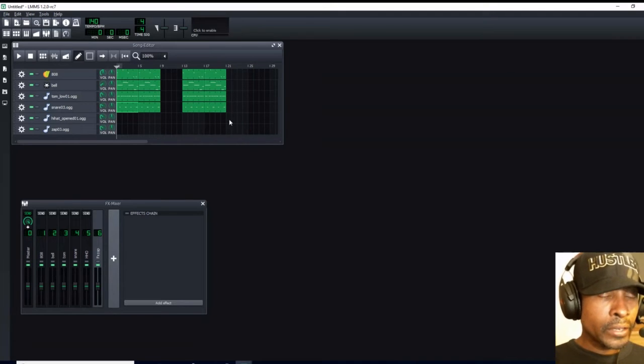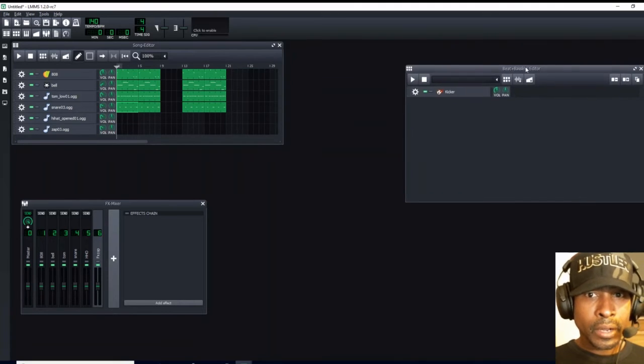Now, I already know what the non-noobs are going to say. They're going to say, just open up your beat and bass line editor, copy and paste this, and then you can just drag it across the whole thing. But that's not what I'm doing because I want to make changes individually in each one of these phrase signatures, okay? And you really can't do that in beat and bassline editor without actually creating a new track, which we've done here. I mean, you can do that in beat and bassline editor, but you'll figure it out. Like if you want to write a house beat, go with beat and bassline editor. But what I'm doing right now, we're actually going in and we can sculpt each and every one of these particular phrases that we have here, okay?